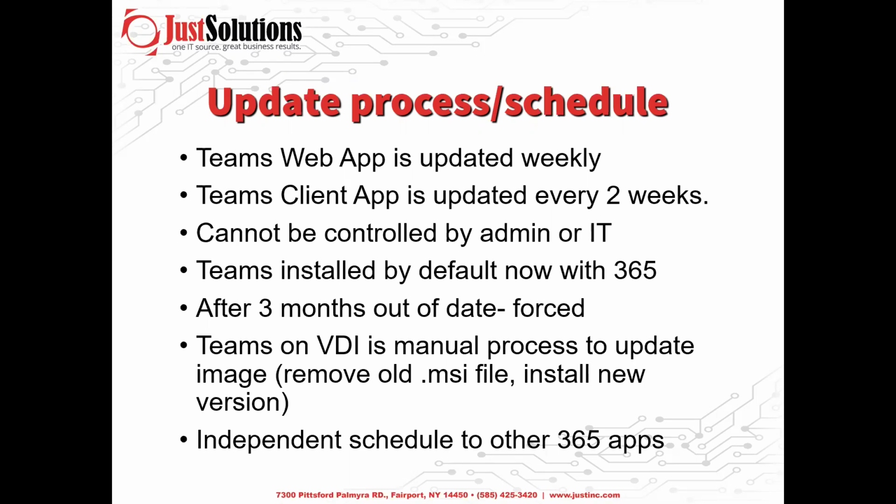Don't click download the client app and try to install the client app. Why? They may not have rights to their machine to do the local installation. It might be controlled by IT, but everyone can pretty much use the web app. There's really not a limitation there typically. So the client app is really where people stumble, and that's what we've run into with support calls.